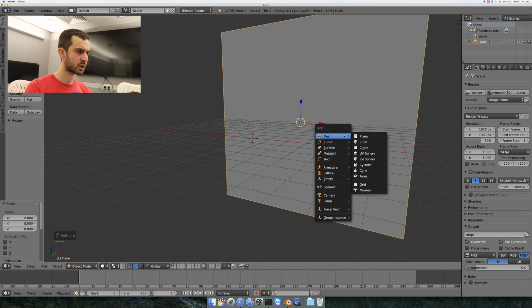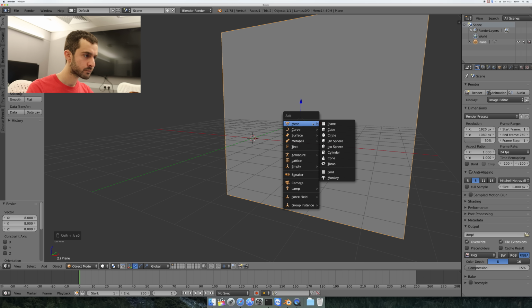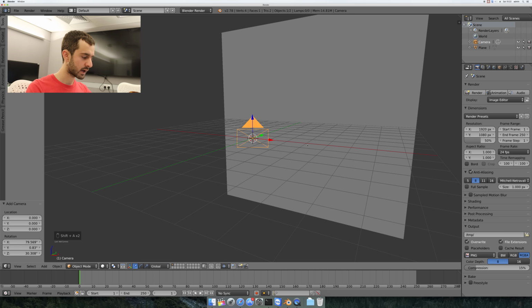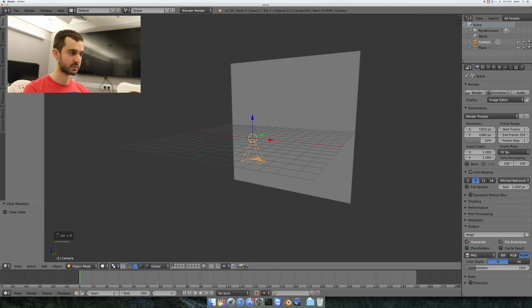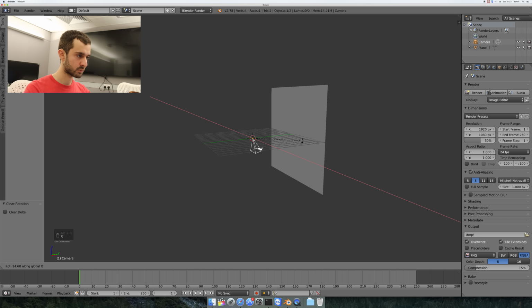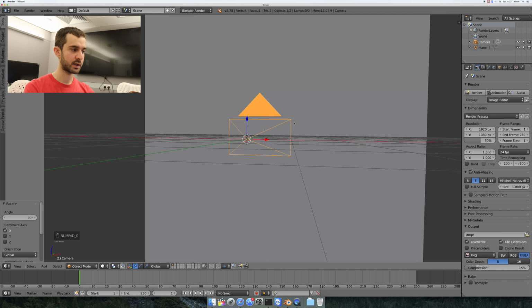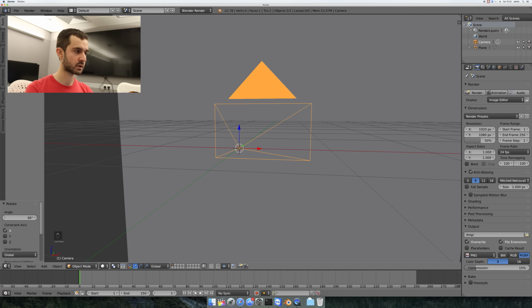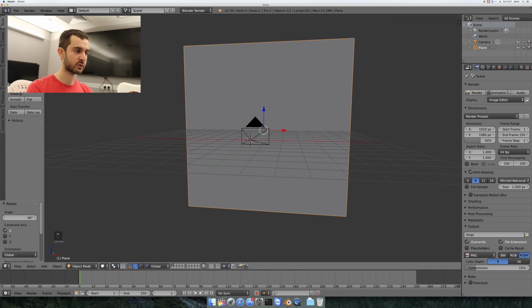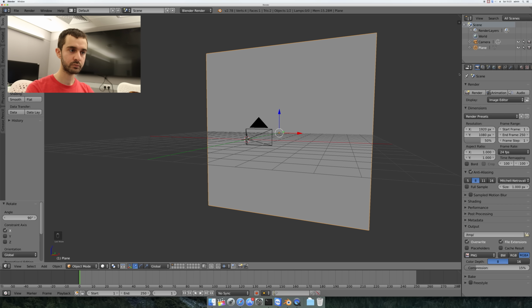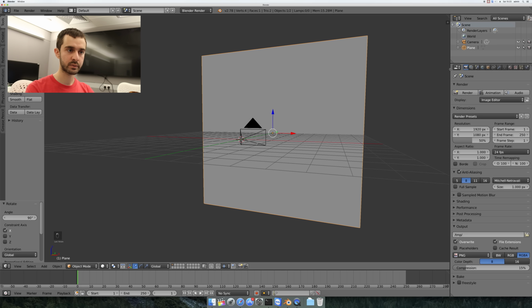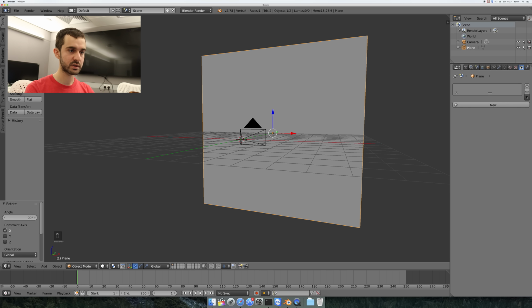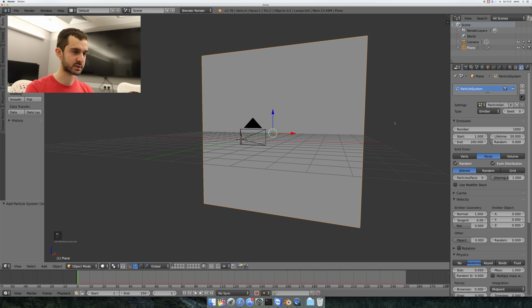Now we're going to add a camera right in the middle where the cursor is, and we're going to reset the rotation by pressing Alt-R, and this makes it point straight down. And now when we rotate it in the x-axis 90 degrees, it'll be pointing directly towards our plane, which is perfect. Let's make this plane give off some stars now. So we'll make this a bit wider so you can see all the tabs. Go into the particle tab and give it a new particle system.